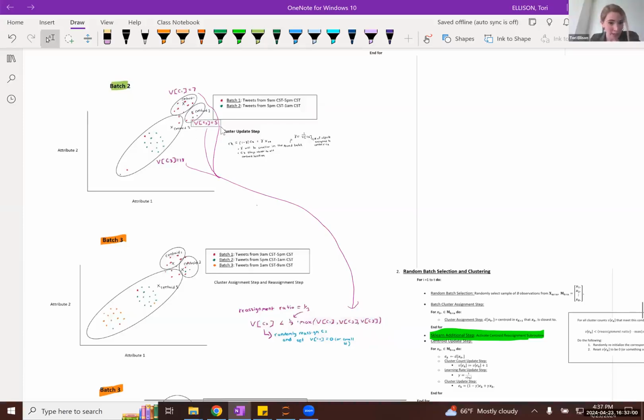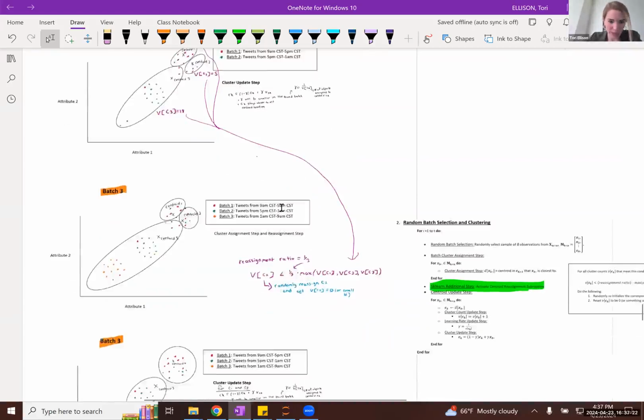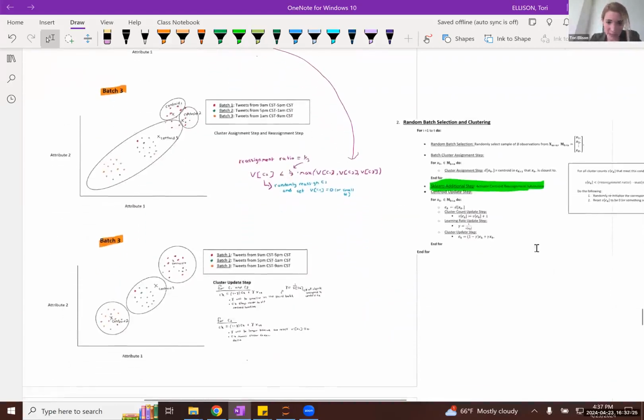So what that suggests is that centroid 2 might better serve the overall clustering structure identification if it were allowed to move, or essentially be reassigned, to one of the observations in the new batch. So that's essentially what happens. Centroid 2 is then randomly reassigned to, let's just say, one of these observations here in the third batch.